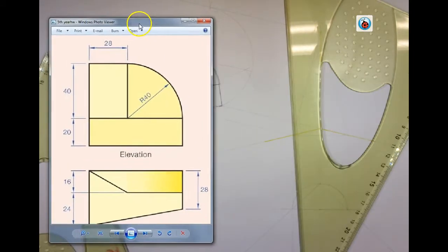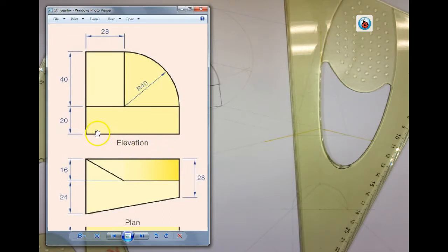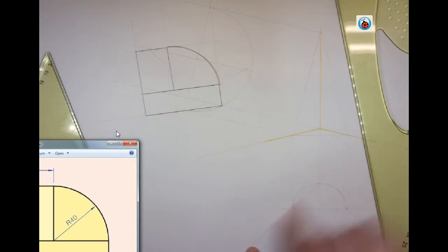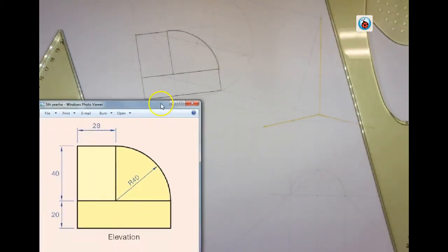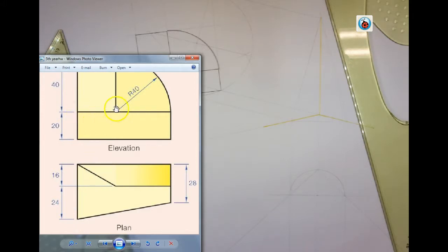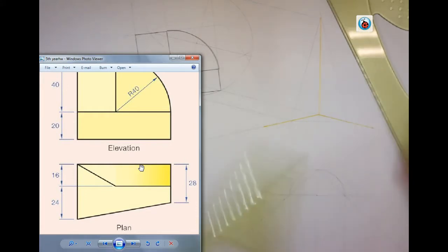This is very important: as you can see from the shape, we have a width here of 68 and a width here of 68. Because I've gone 68 in this direction, I need to do my plan going 68 in this direction, not 68 the other way. So my 68 is going to be measured here. I'll just bring back my view of my plan. I have a 28, which I'm getting from here, and a 40. So I'll have 28 and 40, and I'm going to measure them here. So there's my 28 and my 40, and those two lines are obviously coming up perpendicularly.